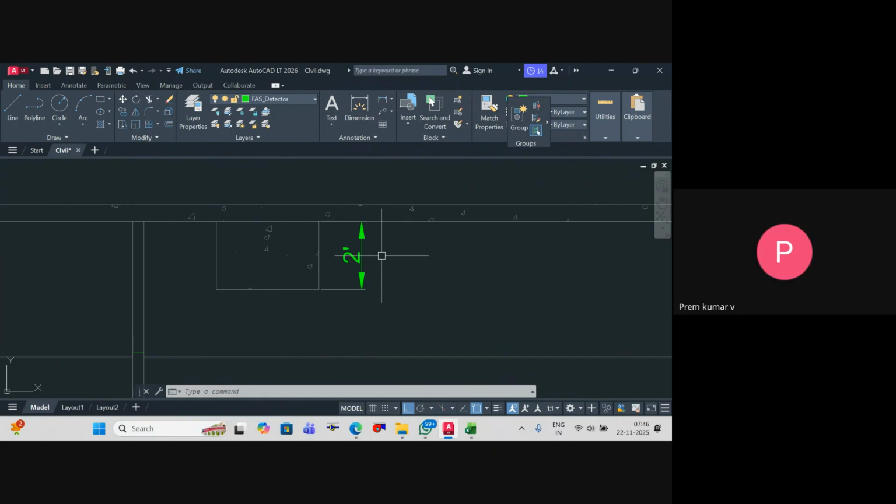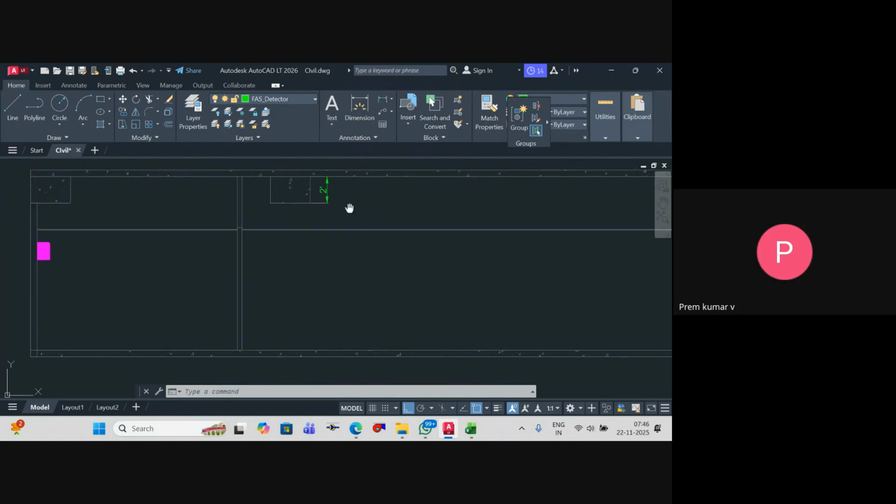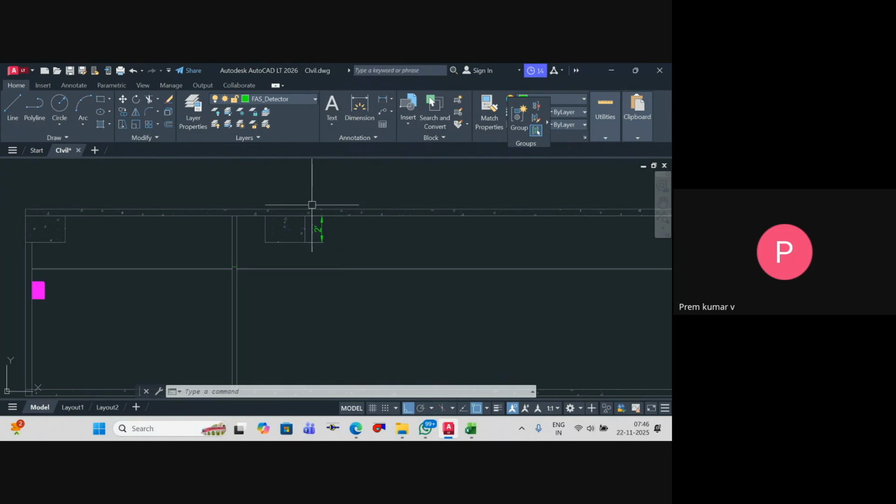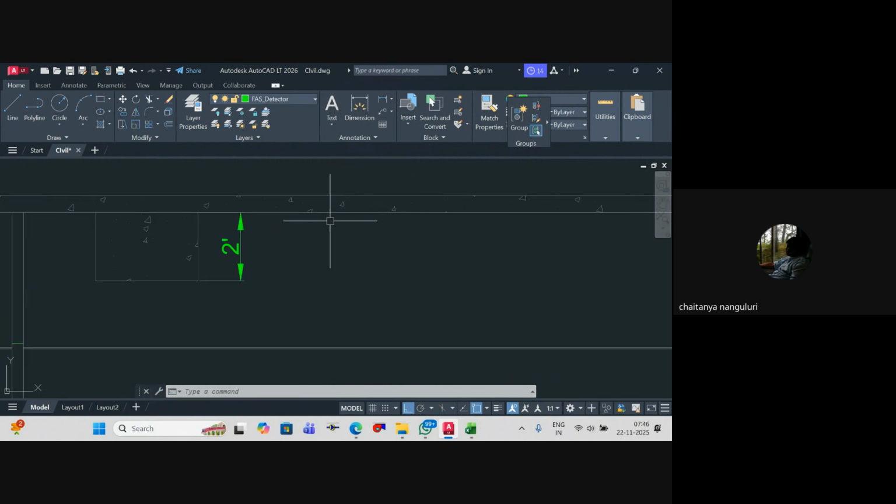Why I asked this? Usually, while considering the beam depth, we will consider completely, right? That's what for structural drawing, yes. But for us, minus the slab is what we have to consider, right? Because anyway the slab is including the thickness of the beam. Yes. Okay, excellent, sir, understood.